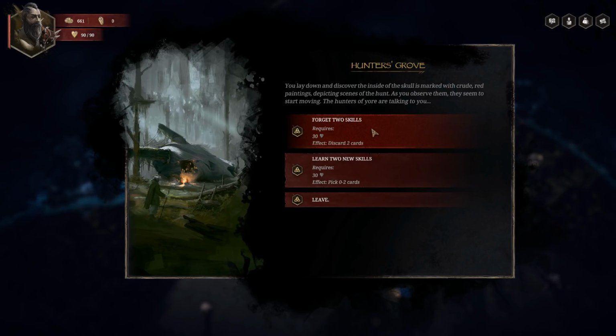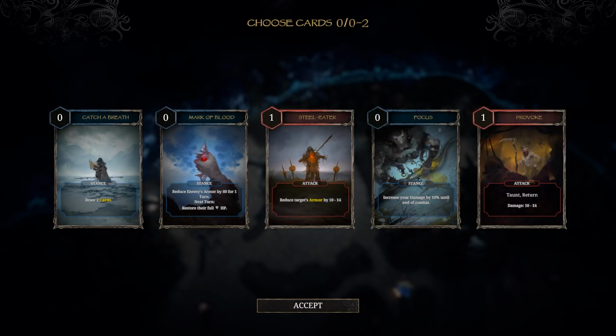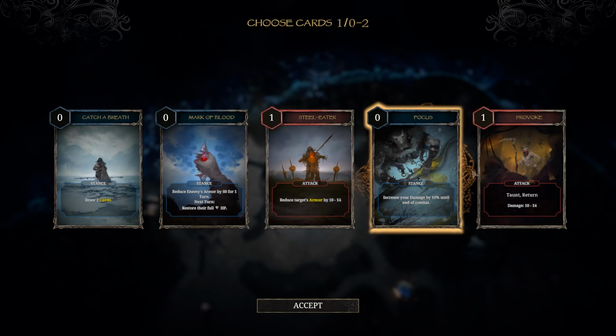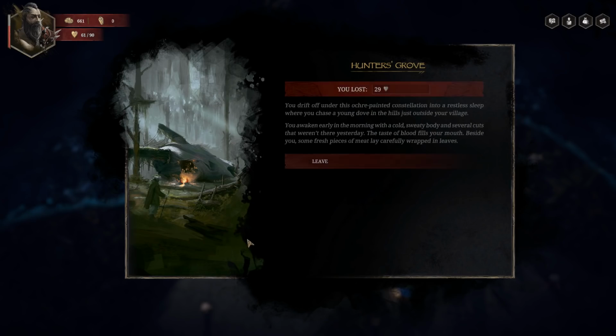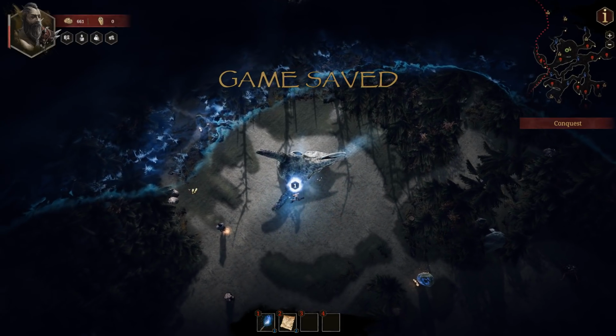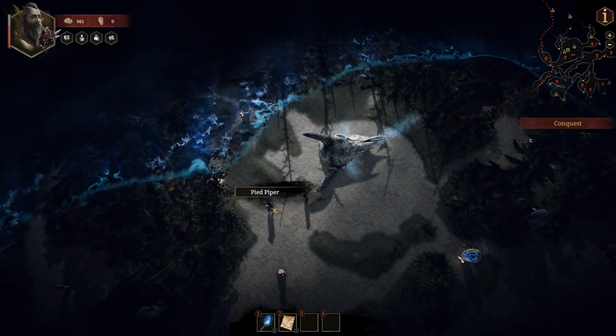I can forget 2 skills. I can learn 2 new skills. Yeah, sure. I will take increase damage by 10%. Sure. Taunt provokes enemy to attack you, and then you attack him with your base damage. Yeah, that seems good. Drift off under his ochre-painted constellation. Restless sleep. Okay. Let's say I wake up cold and sweaty with cuts all over me. I think it did. Well, that's terrifying.